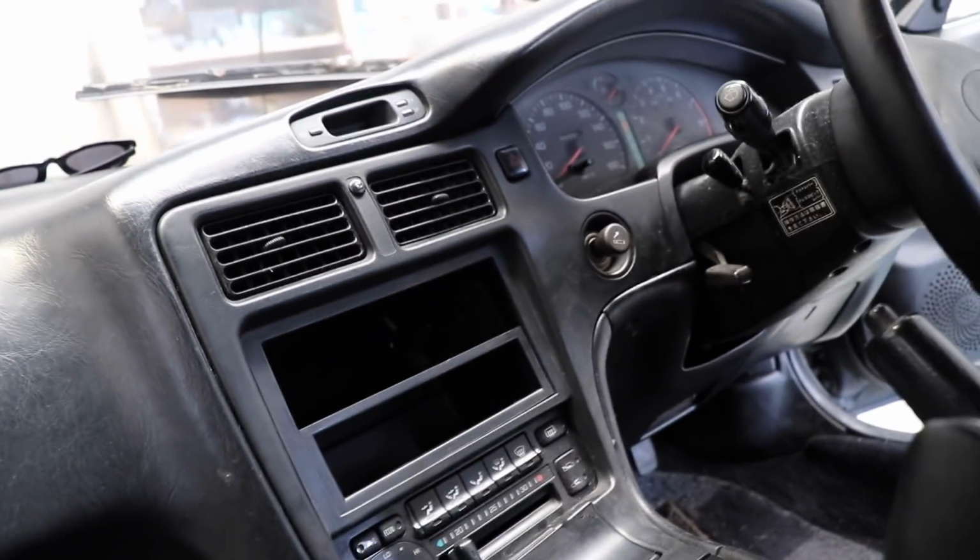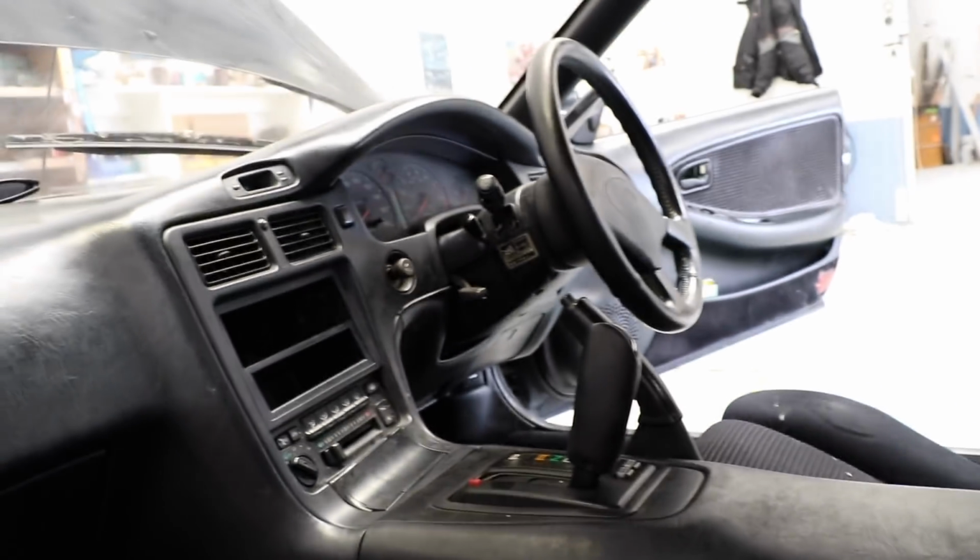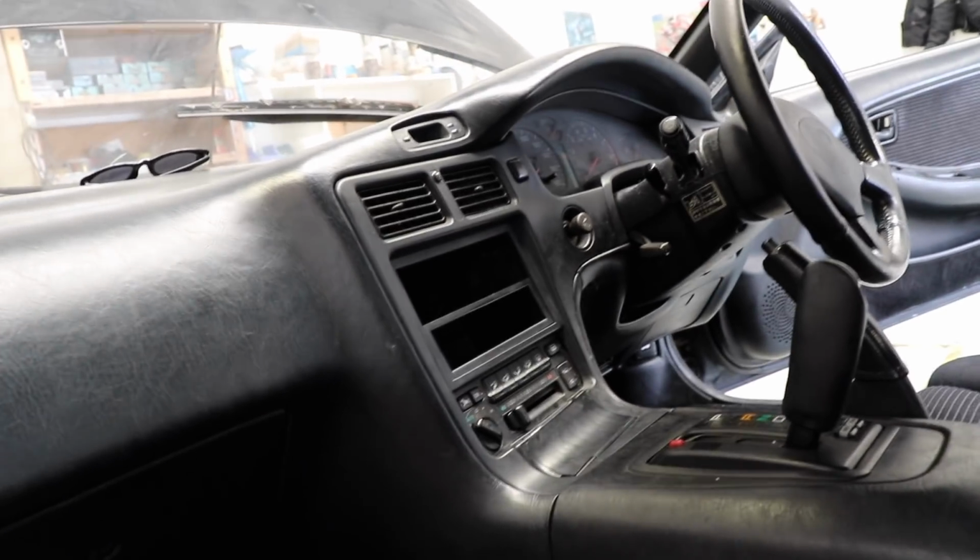Okay, so I got the car completely back together. Obviously the seat, the center console, the dash is all back together. Removed the stereo from the brackets and put all that stuff back in. These are just the wires. These ones go through the grommet and into this door, and those ones go off that side to that door, so I'll pull those out when I get round to them.